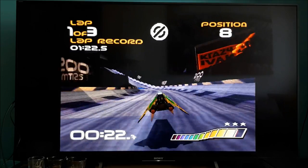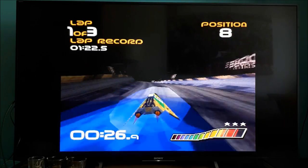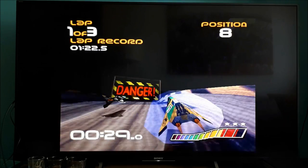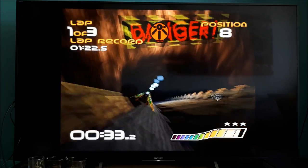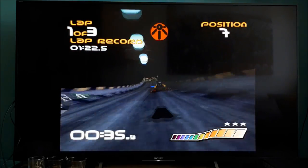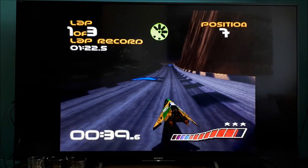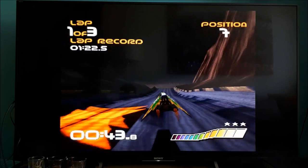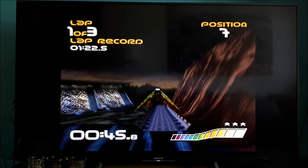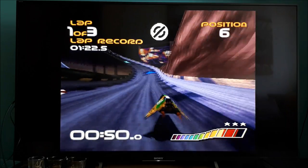It could just be the resolution on the actual Super Nintendo. Was, yeah. But anyway, look at this. It plays really well. A good frame rate. It might just be a tad slower than the original PlayStation, but you wouldn't notice it. But certainly not with a game like Destruction Derby. That was terrible.